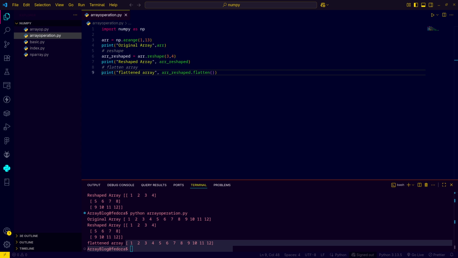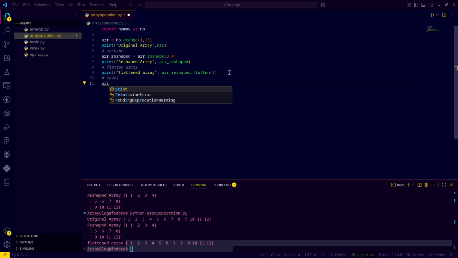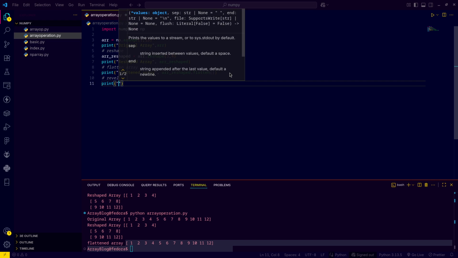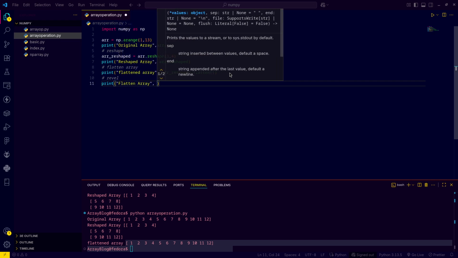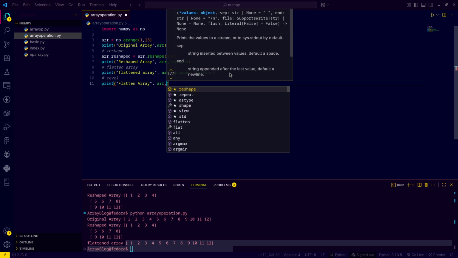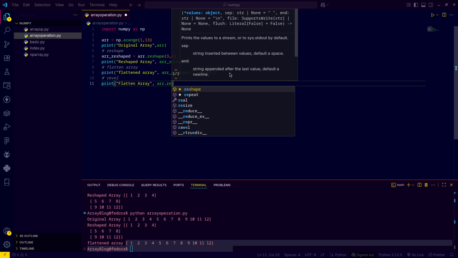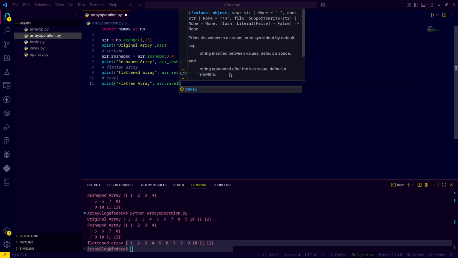So there is another one that is called ravel, right? So ravel basically returns a flattened view whenever possible, and it also saves memory, right? So print, we'll say flatten array, and then we'll say array reshaped dot ravel, right?